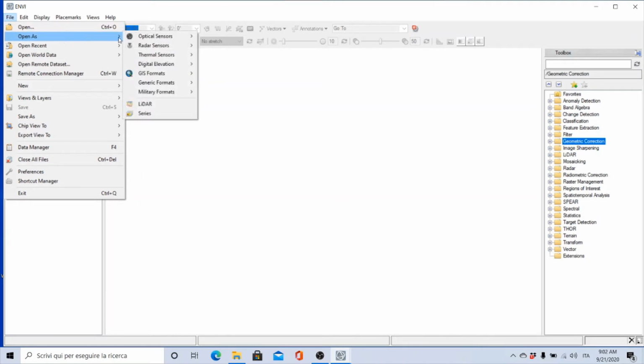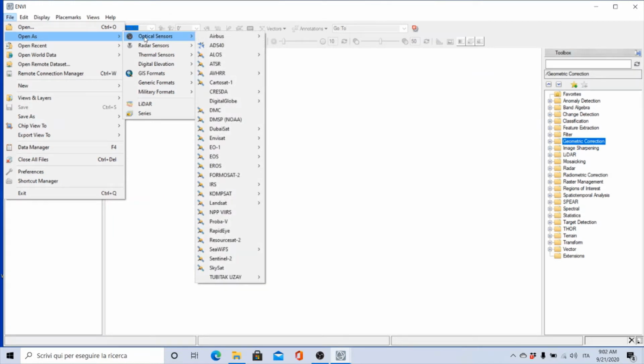Then we are going to optical sensor, because for the most part of the course we will use just the optical sensor, and we are using data acquired with an optical sensor mounted on board the Landsat platform, the American one. We are opening this data using this particular format, which is the GeoTIFF with metadata.